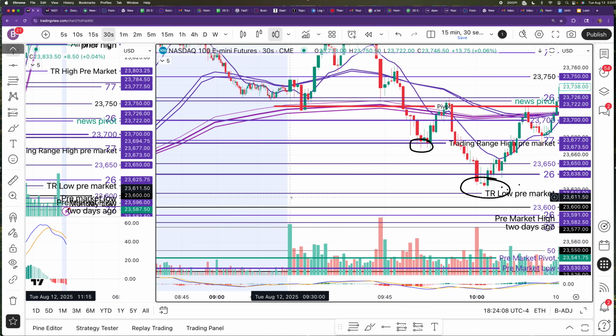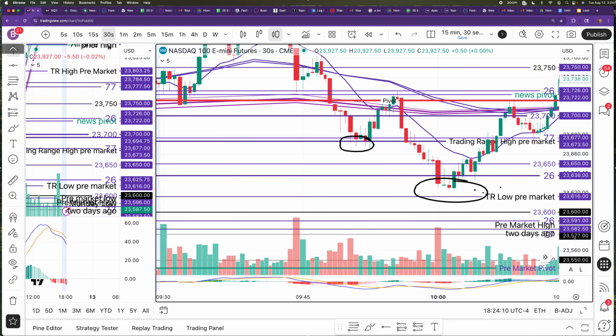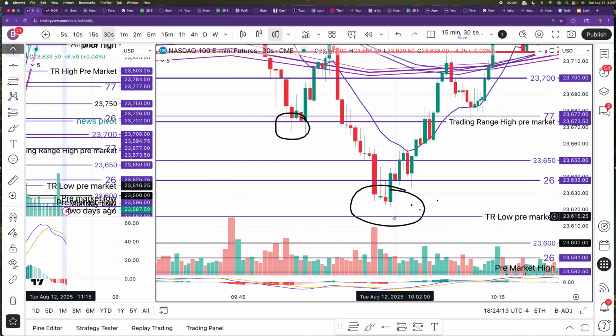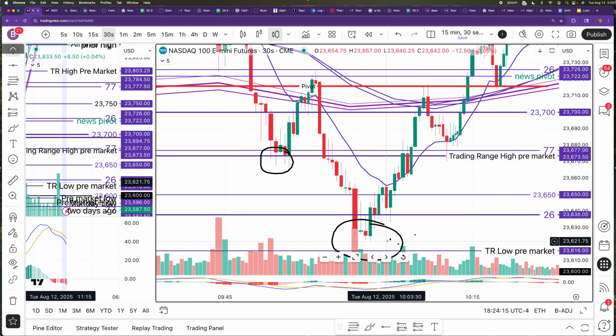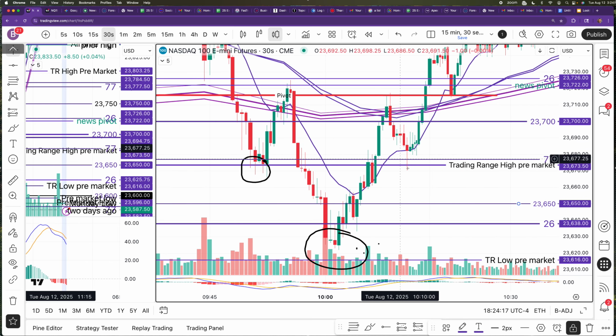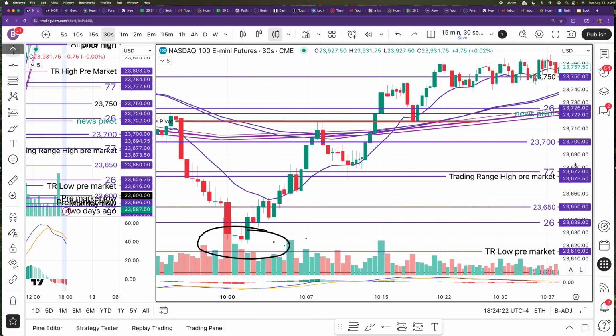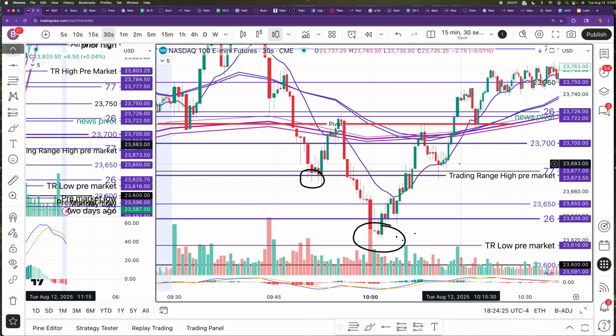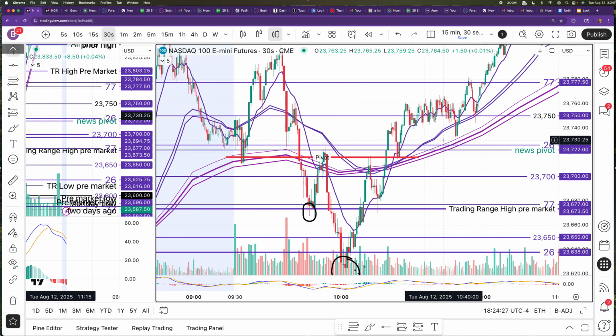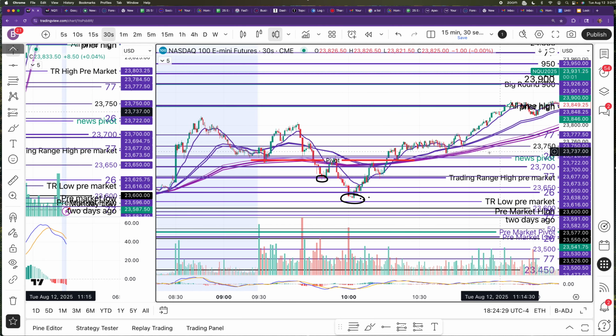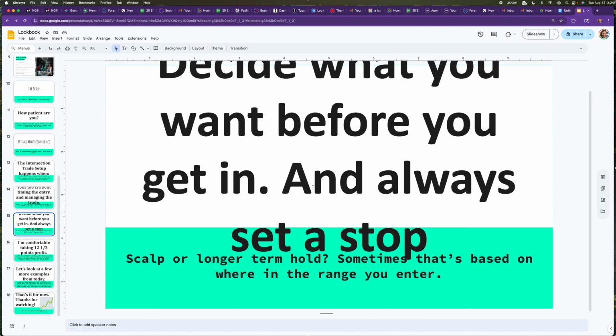Okay, when price got manipulated and shoved down there, where did it go? Just a couple points above that TR low, okay? Then, again, you've got your inverse head and shoulders pattern that you could be looking for, and your hammer here that you could buy from. And you could have done real well with that trade, and if you'd held it all day, well, you'd be a multimillionaire by right now, okay? So, that's your choice. You can buy low, you can buy high, do whatever you want to do. You're going to have more room to run when you buy low, okay?